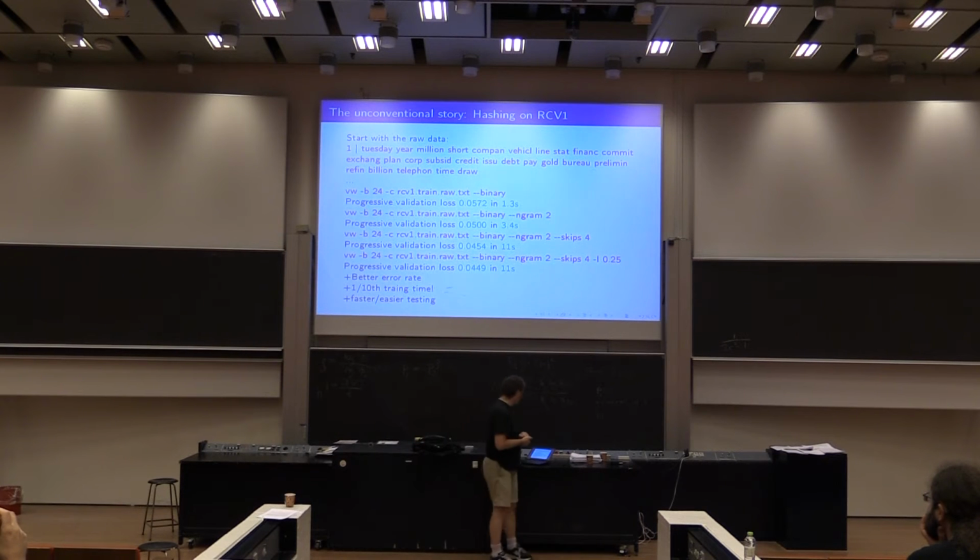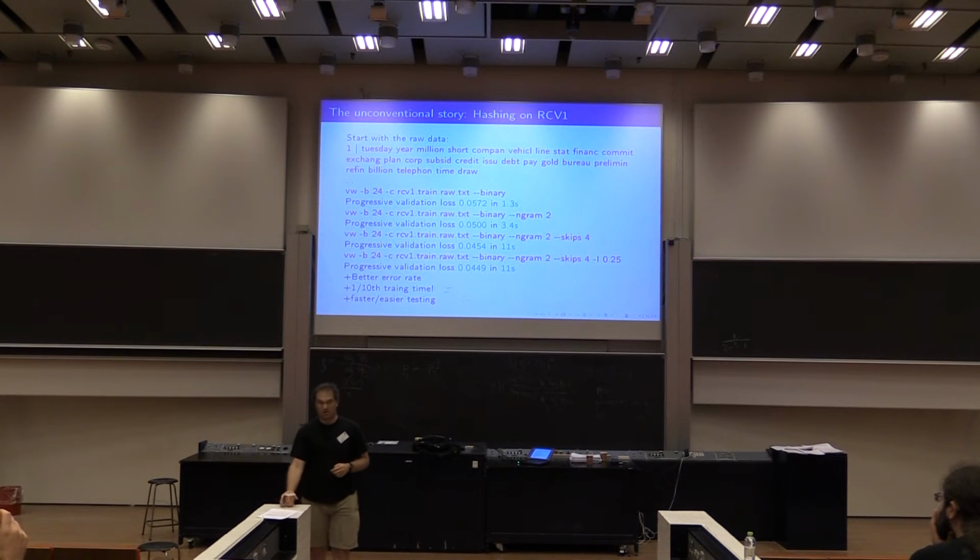Okay, so this gives you a sense maybe of how hashing can be useful in machine learning. It really aids the processing of data. And it also frees you up to explore different things, like n-grams and skip-grams and outer-product features and things like that. Are there questions about this?